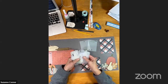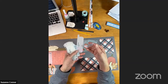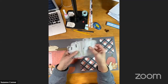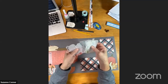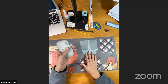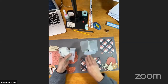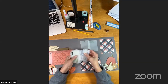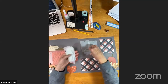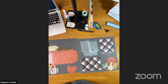All my brackets are together. See, this is out of Groovy and this is out of Charmed. This is my favorite little bracket in the whole world. I use Groovy a lot, but all the rest of them are from brackets. I just have a double set of them because, well, just because. You could put that bracket, but that one's a little small, I feel. It does come in a little larger. But because this is like this, I would be tempted to use one that's a little similar.